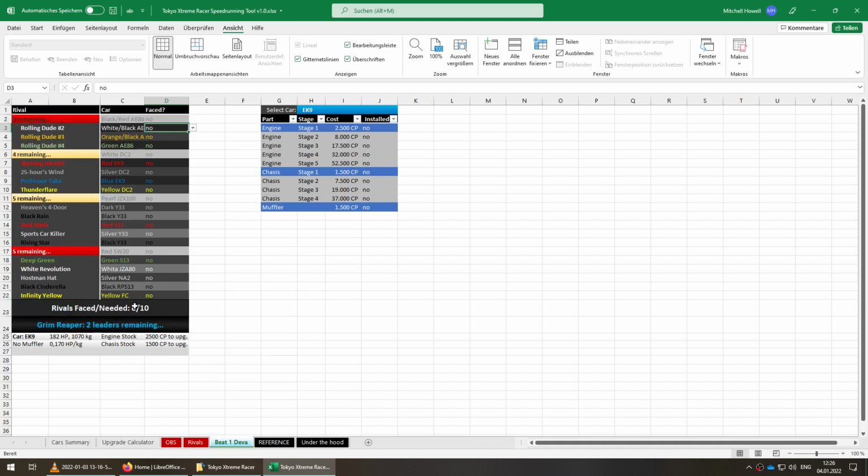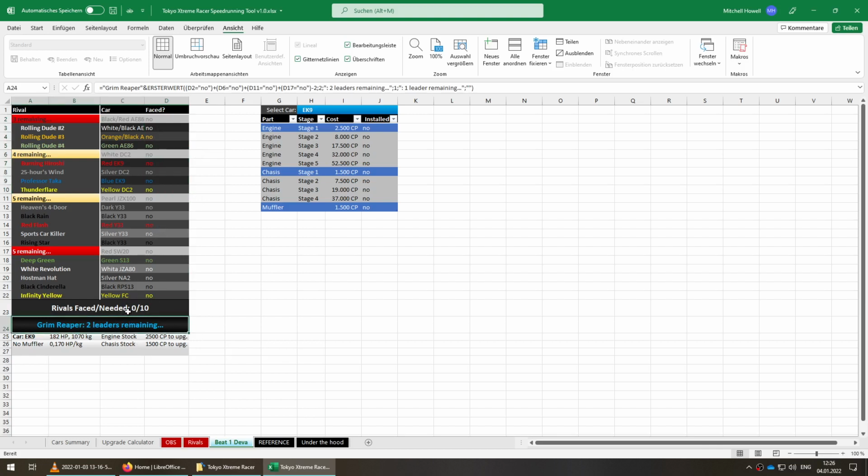Something to keep in mind with this number here, this 0, what that means, well, so the 10 is the minimum number of rivals needed to finish this category. So there's 4 from Rolling Dude, 5 from Curving Edge, and then the Green Reaper himself, and that's 10.